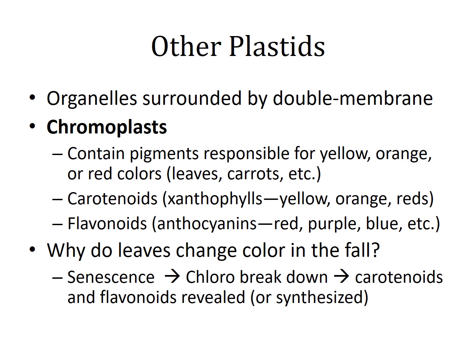There are other pretty important plastids like chromoplasts that have pigments, and those pigments are responsible for the colors that we see in our leaves. Unfortunately, in the fall, chlorophyll is the wimpiest pigment, and so as soon as temperatures start dropping, that chlorophyll will break down, and what that leaves you are those other pigments that are a little bit more rugged than the chlorophyll. So you'll see those carotenoids and flavonoids, and that's how you get this variation. Once chlorophyll breaks down and is no longer evident, then you'll see those yellows and oranges and reds and things like that.